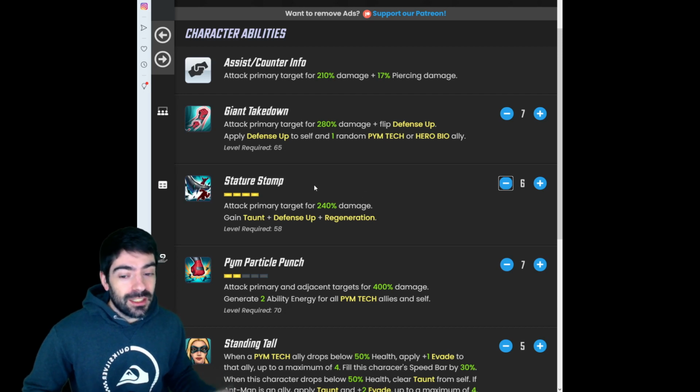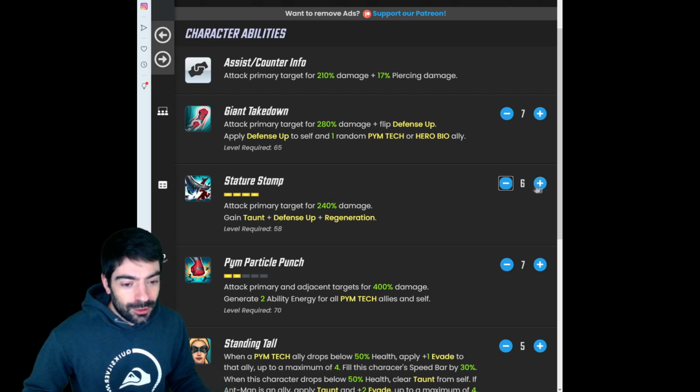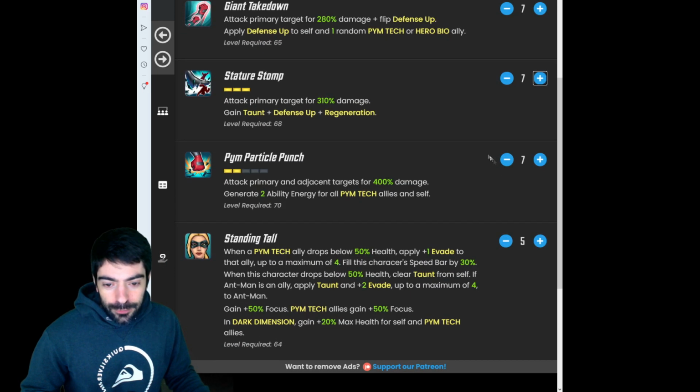Let's say it like this: if you have AntMan on your team, then this T4 is decent. If you don't have AntMan on your team, then this T4 is not great. So overall, maybe a 2 or a 1 or something like that. I don't really like it. Now let's go for the ultimate.